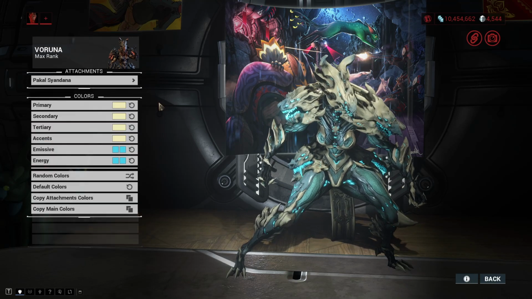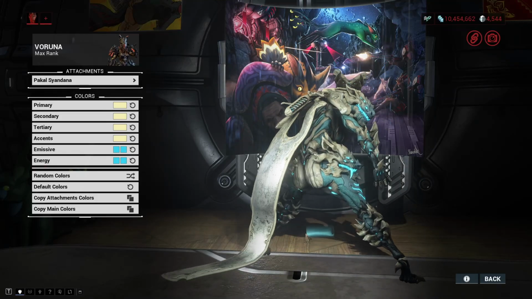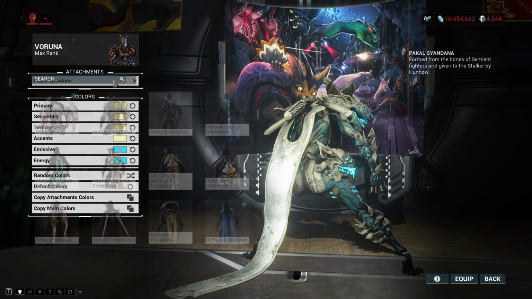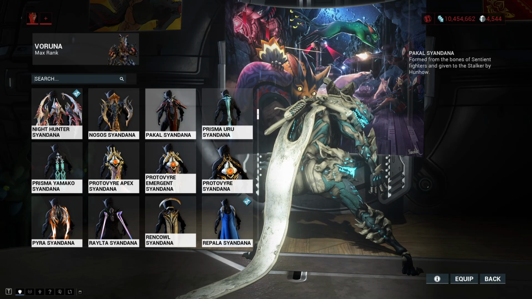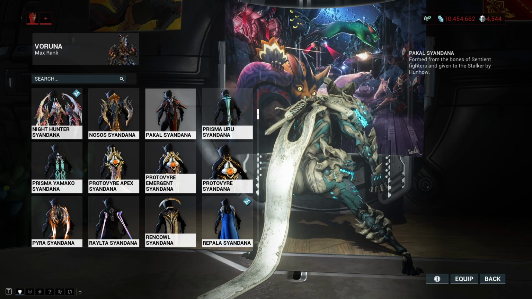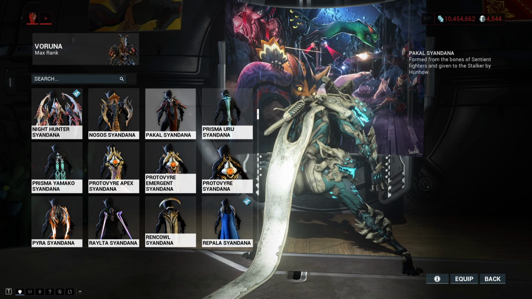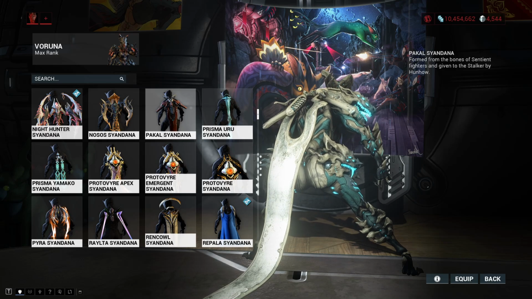And for the Siandana, I went with the Packer Siandana to symbolize the tail. Now, the Packer Siandana is part of the Shadow Stalker armor set, which is only available in a bundle, and as far as I'm aware, that bundle is quite expensive. I think it costs almost 600 platinum.